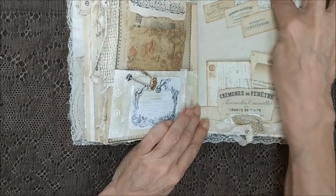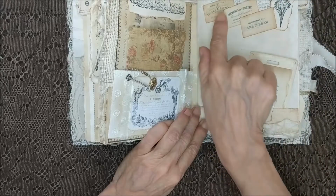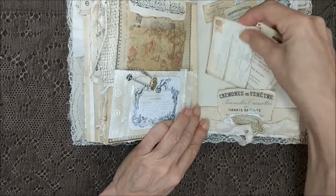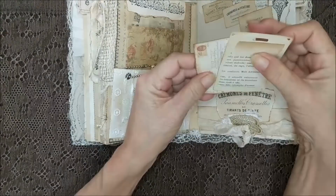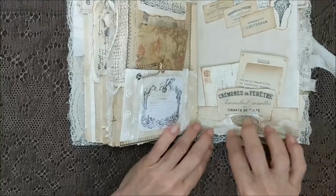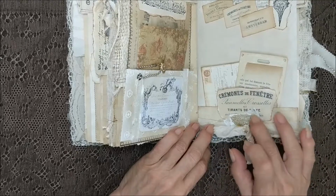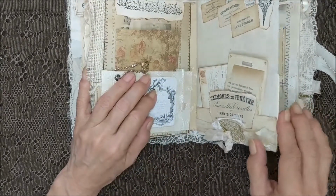It's got some of that real pretty font from that book I got at that estate sale, and then I put some fabric behind it, and then used 3 little mini images with a parasol. And then in here, you've got 2 cards to journal on in this pocket. And I love this pocket, and it's got the gauze that I inked up really heavy on the edges and some seam binding on a safety pin, part of a curtain. I just really like how that page came out.